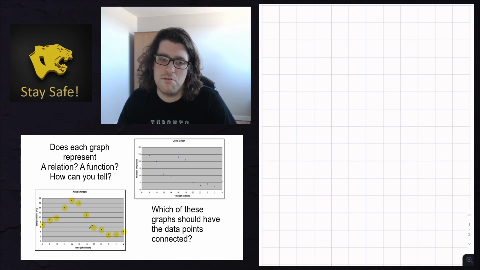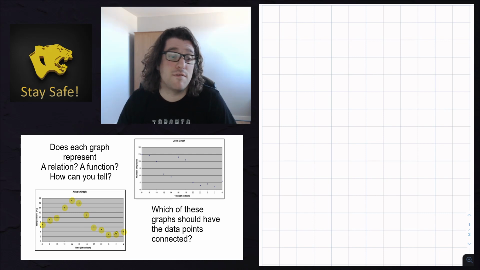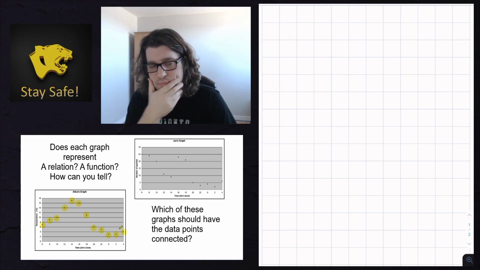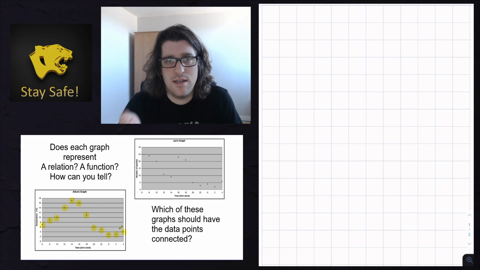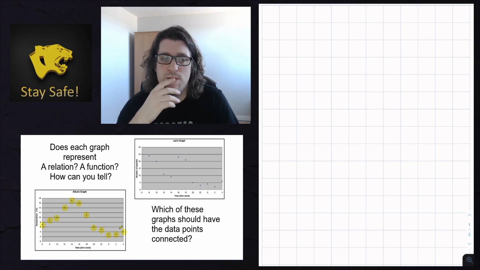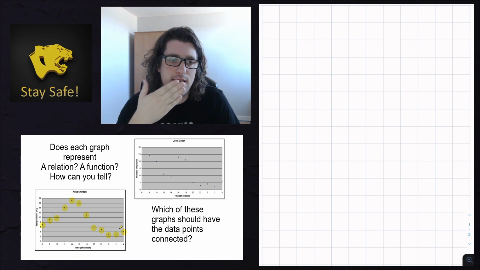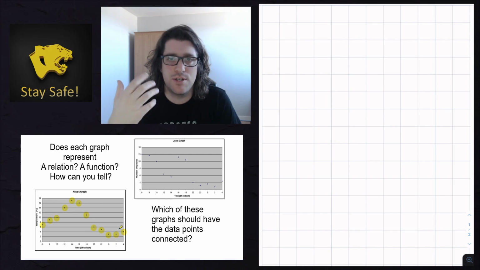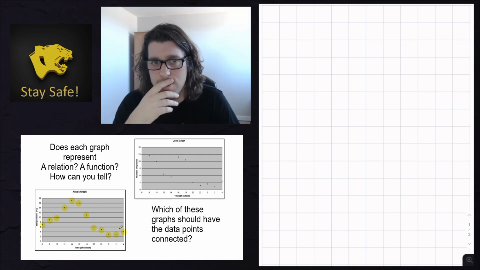And as you can tell, it has this interesting curve to it, where it goes up nicely here, and then goes up quick, and then falls down quick, and levels off and starts warming back up on the next day. So the idea is that we don't really care about the trend that much. What we care about is whether this thing is a relation or a function. So I'm going to say out loud what a function is.